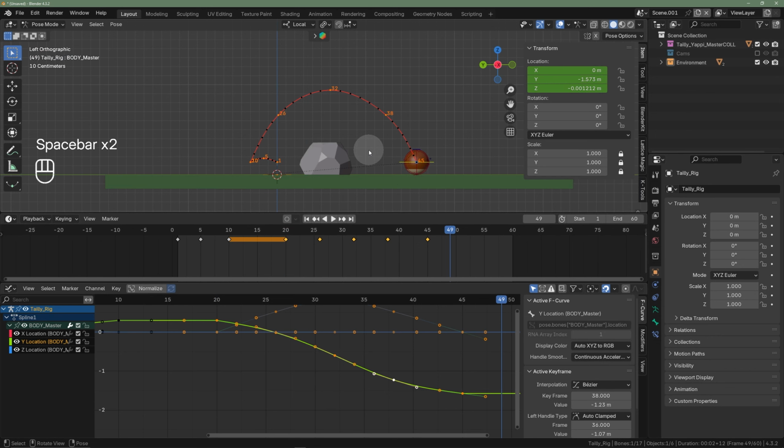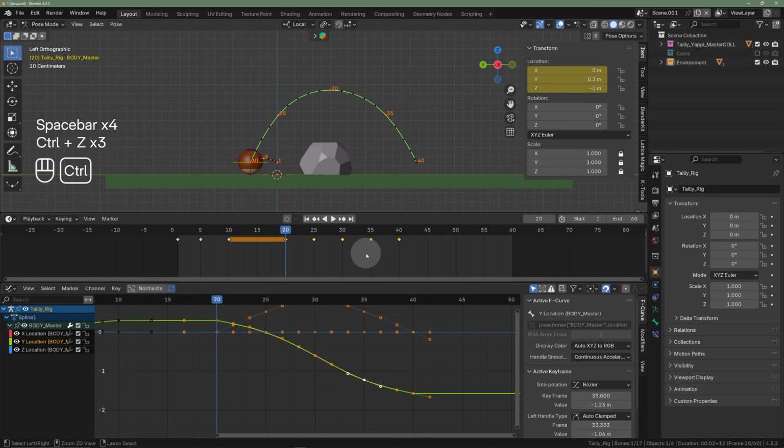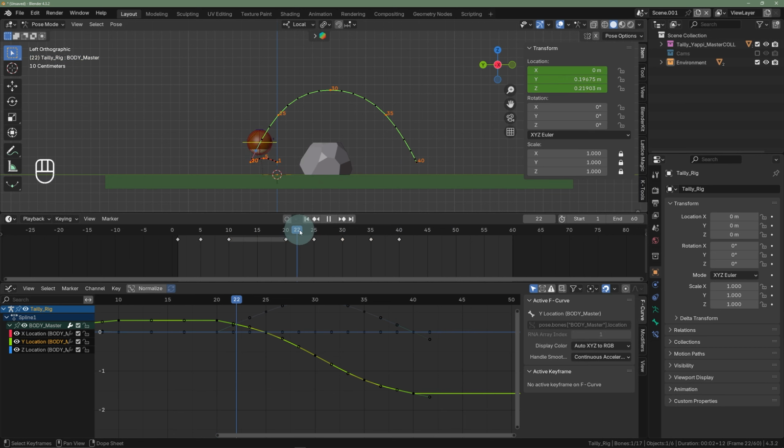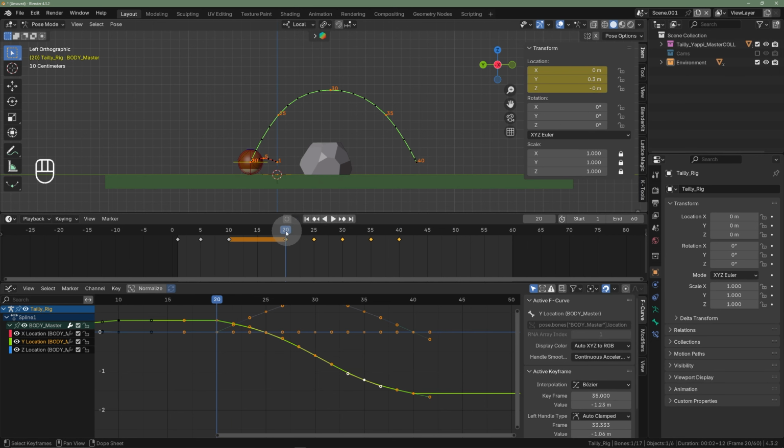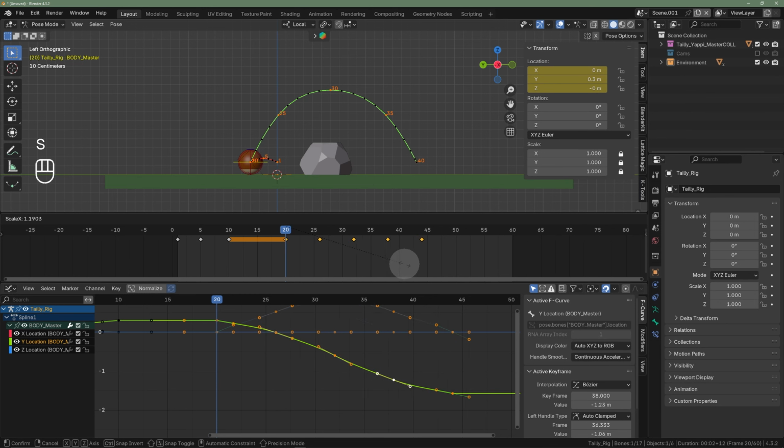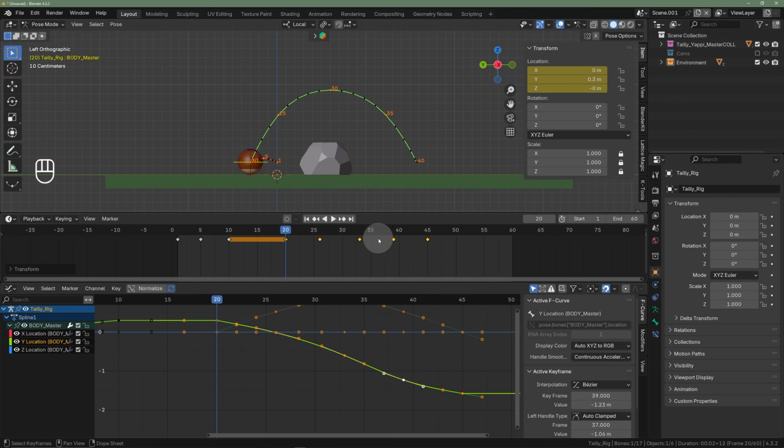So if I update, let's see. Okay. So if you didn't know what I did, this is my keyframe. This is where my jump starts from, 20, 21. So 20 is where my jump starts. I selected everything, and then I'm going to scale it from where this 20 is, S. So right now, the last frame is on 40. If I scale it, I want to scale it in such a way that it ends on 45. So now this is it.